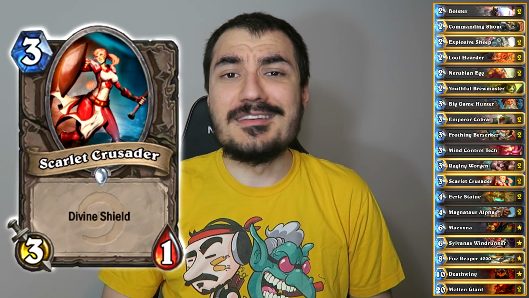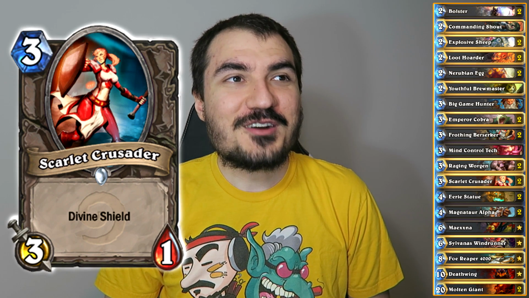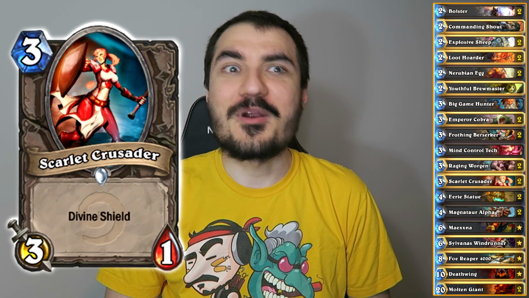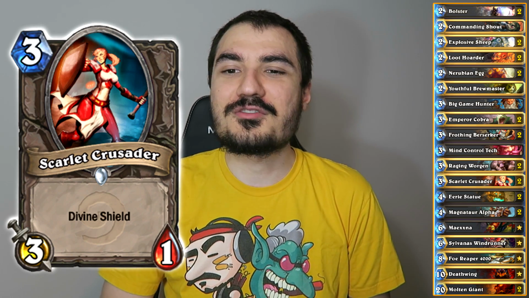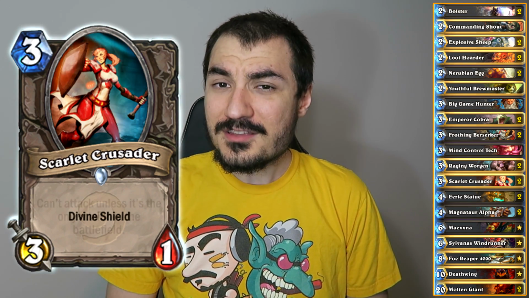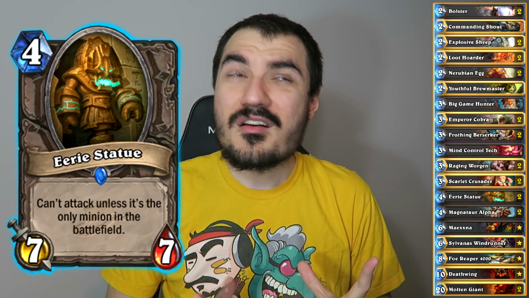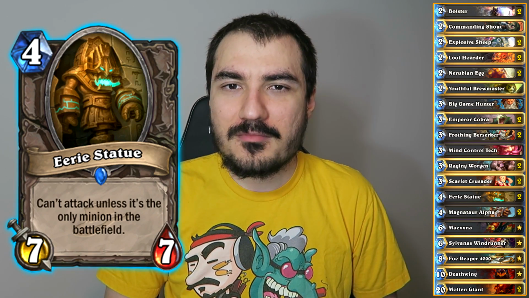Scarlet Crusader is nuts. It's got Charge, Divine Shield, and Taunt, and it has 3 attack, which is perfect, and it's only 3 mana. It's crazy good. Eerie Statue, in my opinion, is maybe the card that gains the most from this Tavern Brawl system.